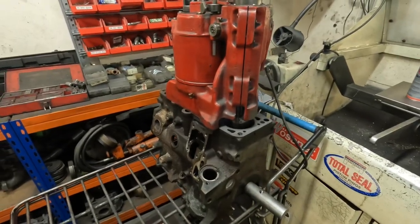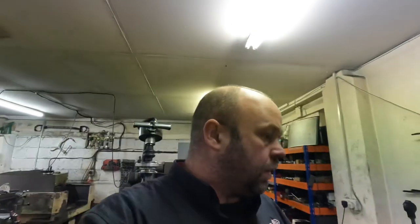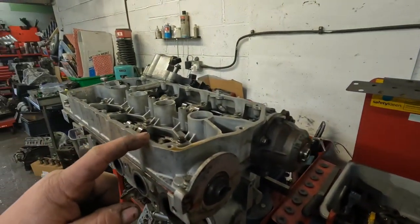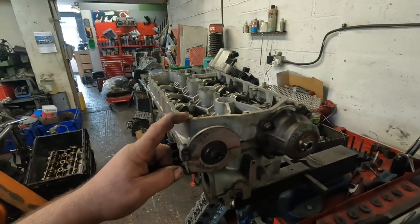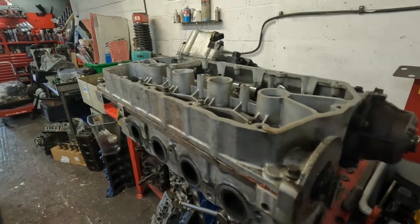I'm going to skim the block, wash it and make it look nice ready for Jamie to build it, then hone it. I've got a crossflow engine in the wash getting ready to build this week as well. I'm also stripping the VVC cylinder head for the Rover K / MG K-series engine — this is my old race head. They were trying to find more power with different cylinder heads but haven't been successful, so I'm going through my cylinder head again to make sure it's all good. It had an issue with a spark plug at some stage, so I've got to clean the cylinder head up in places.